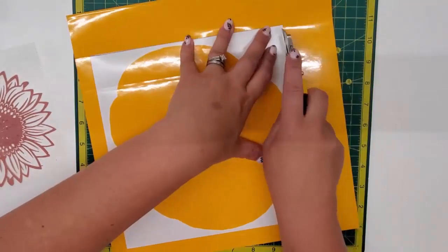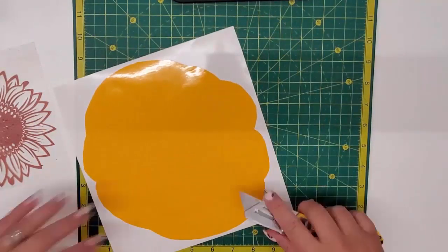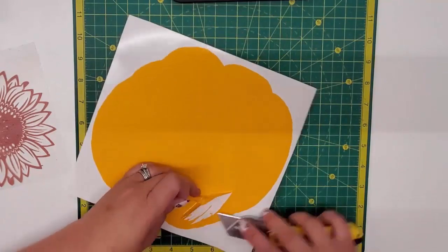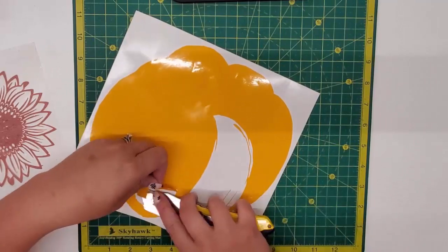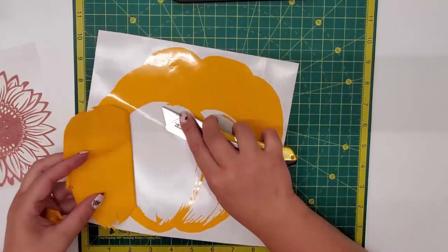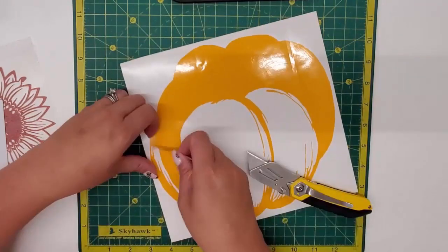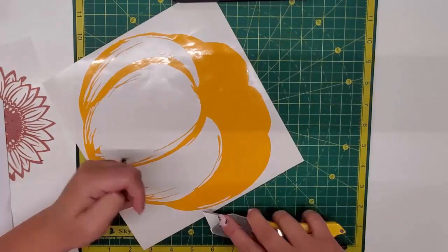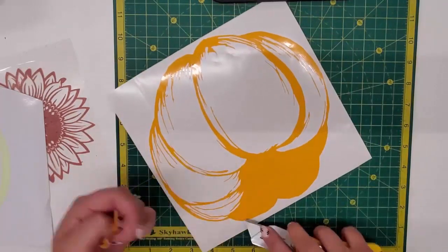All right, see this pumpkin? I think it took my machine about 12 minutes to cut, but it looks scary to weed, but it's really not that bad. Just go slow and be careful with all those tiny little lines. But it's big chunks, and we purposely made that so it wouldn't be a nightmare to weed out, but it would still look really cool. Kind of like a sketched pumpkin or a distressed pumpkin.